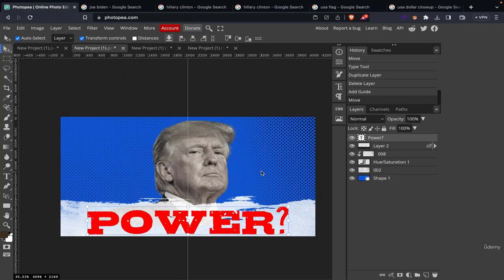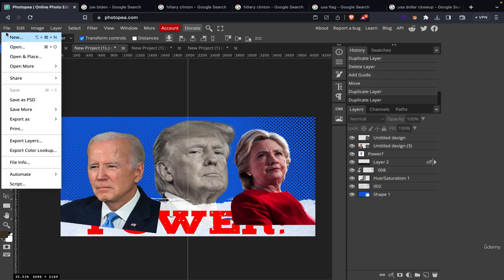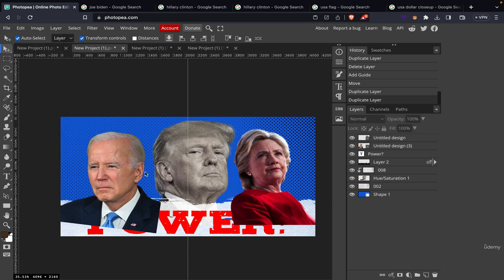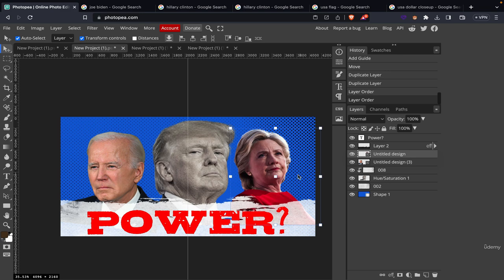Now remove the background of the images, which you can easily do online. I cannot show you here because of the Udemy terms and conditions, but remove it and after that place the images here. After removing the background of the image, I have just used this file and then the open and place option and then imported this image here. So this image is above our brush and power text layer, so bring both of these images down here, and now it is perfectly fine. And then the red color, the red tie and the red suit here are matching our theme.